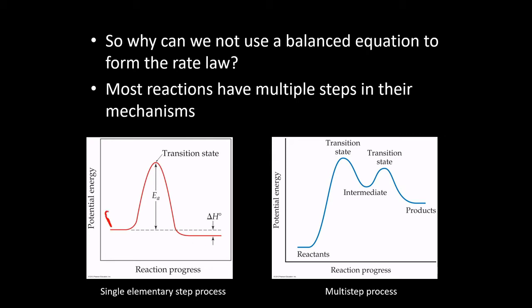It's not just you go from reactants to products and you're done. You go from reactants to intermediate and then to products, or maybe to intermediate and then to another intermediate and then to products. Most chemical reactions have at least 2 steps, and it is not unusual at all to have 3 or 4 or even more steps, just depending on the reaction. But it is very common to have at least 2 steps. And so because we have multiple steps, we can't just take the balanced chemical equation and create the rate law.